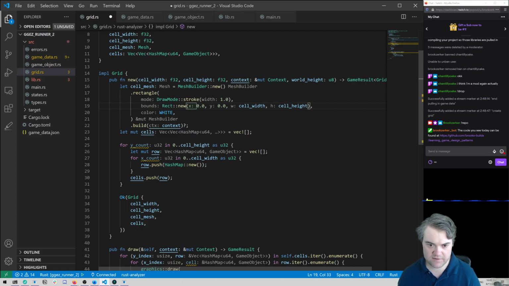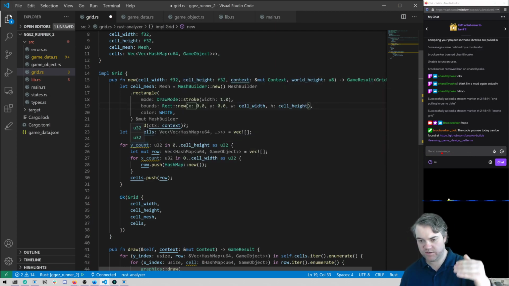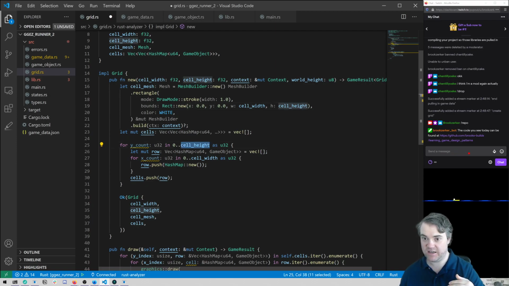Now, for Y count instead of cell height, we only want to go down based upon the cell height, but then the width can sort of extend out to the side. So this is going to be the world height.